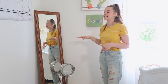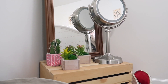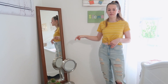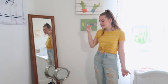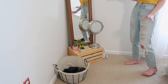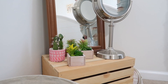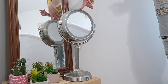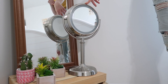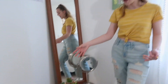I originally wanted to get a bigger mirror, but this one works just as well. Down here I just have it propped up on a little wooden crate. The mirror wasn't big enough for me to see my full length, so I propped it up on the wooden crate and I actually really like how this looks. Those cute little fake plants are from Joann's. I'm also going to make this into my little makeup-in-the-morning setup.